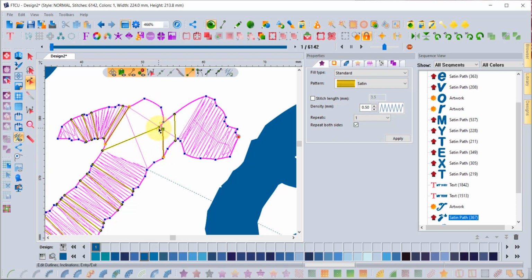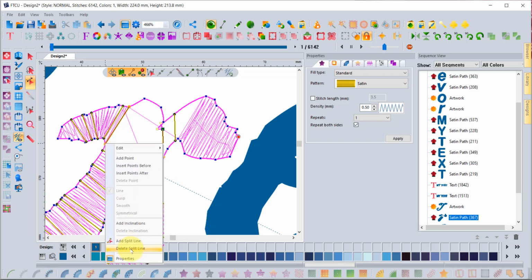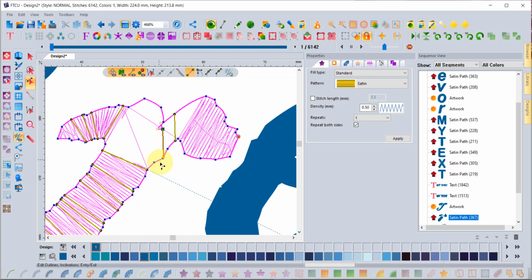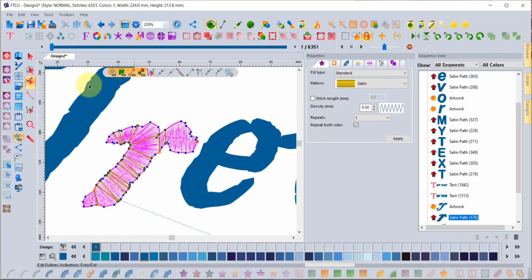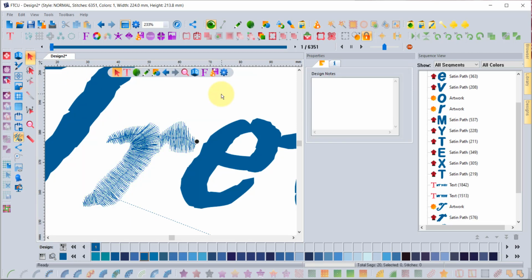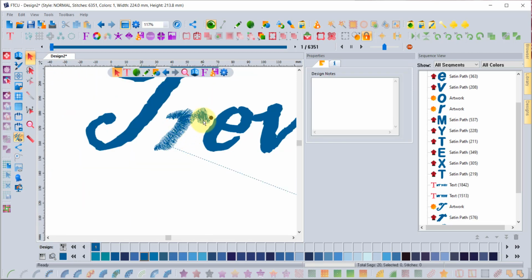And so here I'm going to move them around a little bit. I think I'll get rid of this split line too and just have the one, and then maybe make these stitches turn around a little bit. So you see how I'm making choices for the software, and if I right click, it'll update the stitching. Really, that's the trick of it if you're having troubles when you're converting letters.